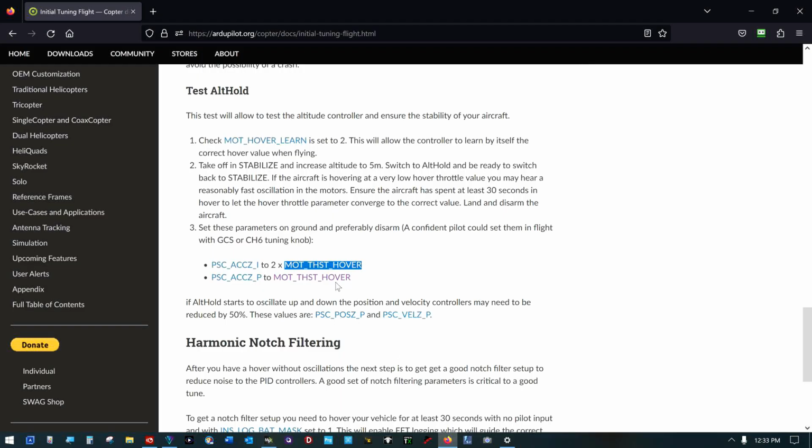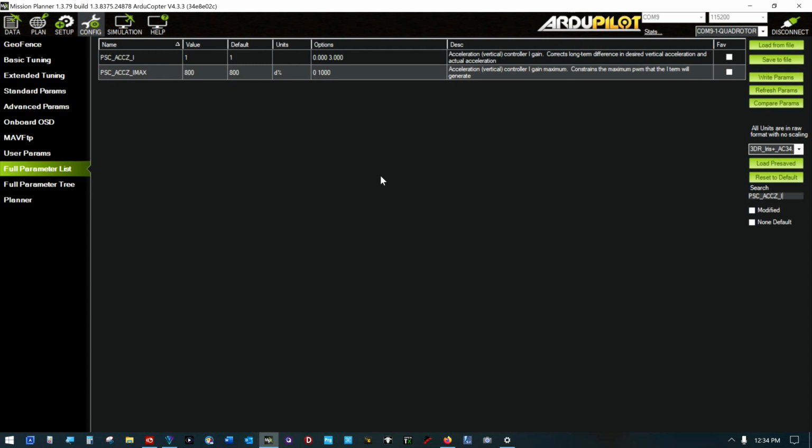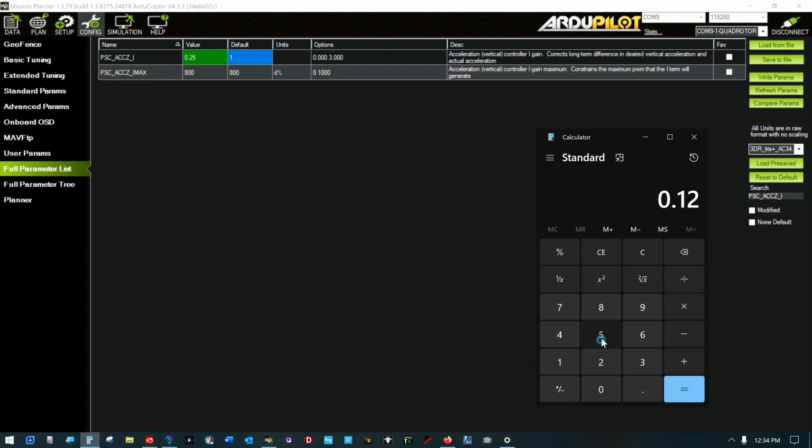This right here should be changed to 2 times that. Two times 1.25 must be 2.5, right? Okay. I saw this at first and went, oh my goodness. So this becomes... not 2.5, 0.25, right? Oh man, I'm getting old. 0.125 times 2. Come on, brain. Yeah, it's 0.25.